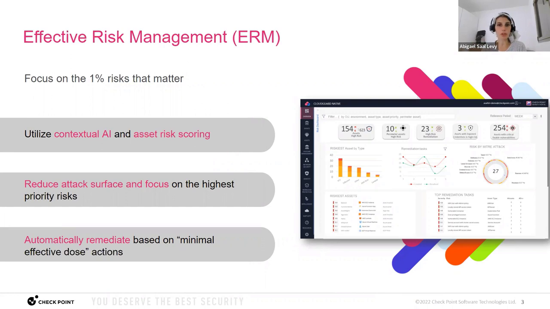We have all those great features that add value, but in the end, customers do not necessarily know what to start with, what to attend to first. What are the assets that require immediate attention? What are the findings, what are the alerts that need to be fixed right away? The idea of effective risk management is to help customers manage their risk effectively, manage their time effectively, so that if they have only 5 minutes to spend on CloudGuard and on their security posture, they spend those 5 minutes in the best way possible.